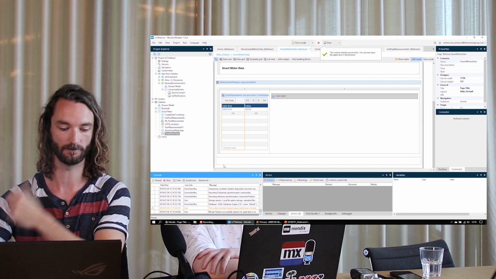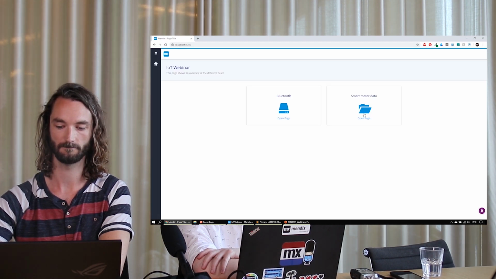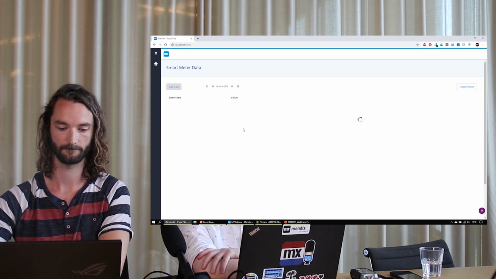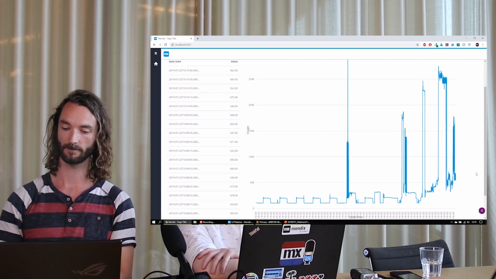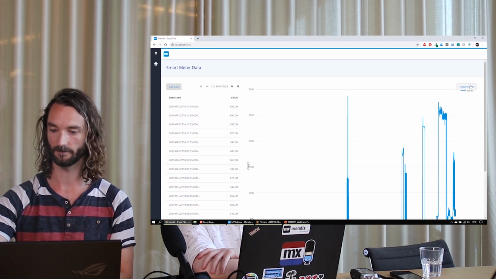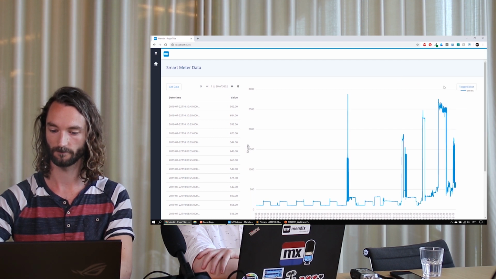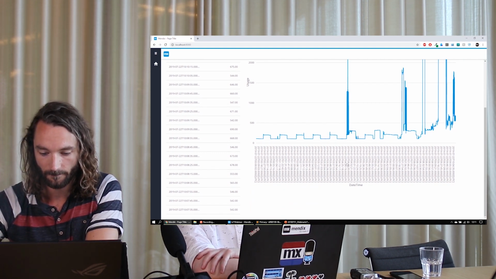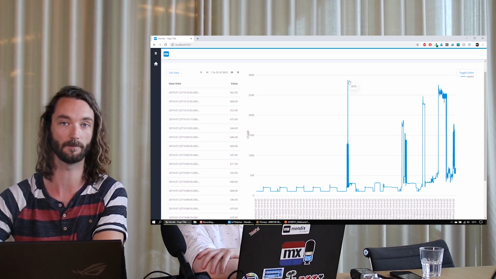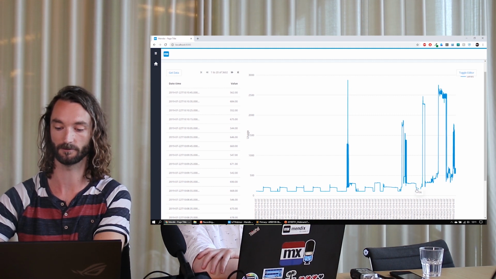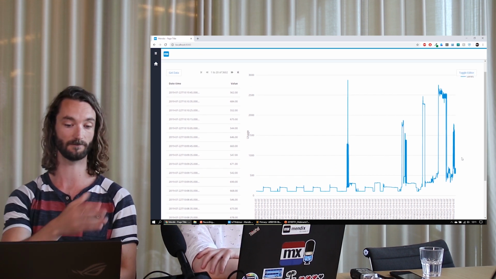We made changes to the data model, so we need to update our database. I will go back to the page, and we'll do this again. Get data. See? This is my data usage from a few days ago. This is why I enabled the developer mode, because I'll show the bottom a bit more, then we can actually see the times. So down here it says 4:43, but it's UTC time, so that's 6:43. That's when I woke up, and I put my coffee maker on. And here someone's at home, so electrical appliances are being used. So this gives a bit of a better overview of my raw data, so to say.